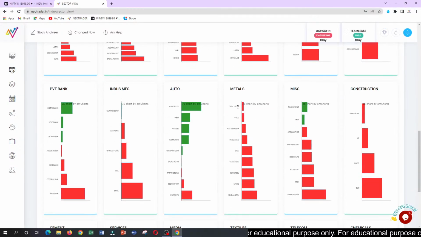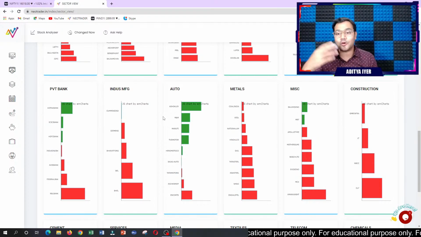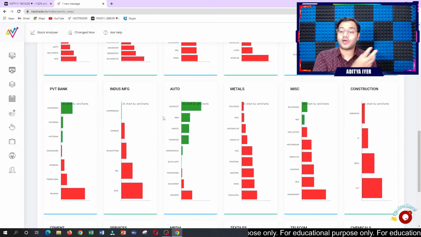Metals, of course. One of the weakest sectors right now is metals and construction. In the metal space, I can see that Coal India and VEDL are sort of okay. Nalco, Hindalco are reeling, and SAIL, Tata Steel, JSW Steel, NMDC, Jindal Steel. So the two Jindal stocks and NMDC and Tata Steel, all of these have been really knocked down by the market, right? And as we discussed earlier, the auto space is the only one that is seeing some sort of strength. Of course, Escorts has seen some selling, but if I keep Escorts aside, more or less, I find that the auto sector has, I would say, survived this whole fall, right?